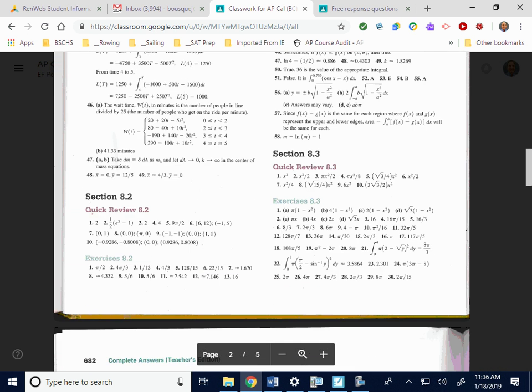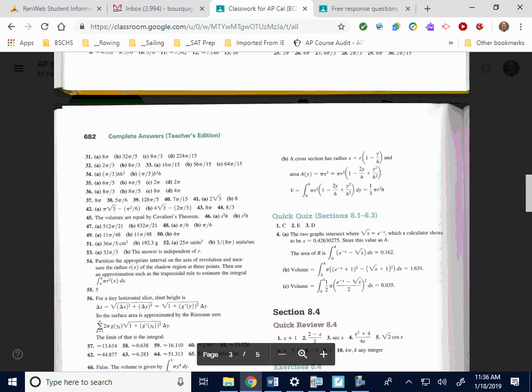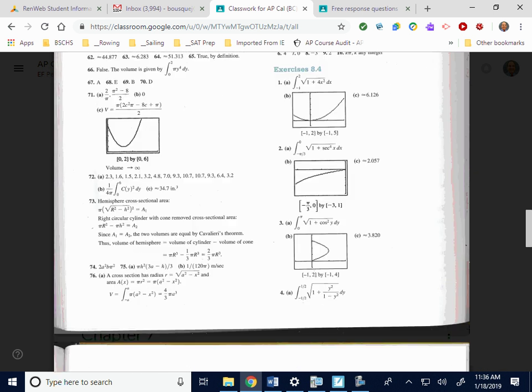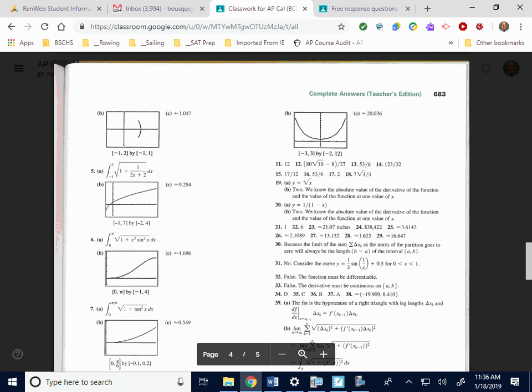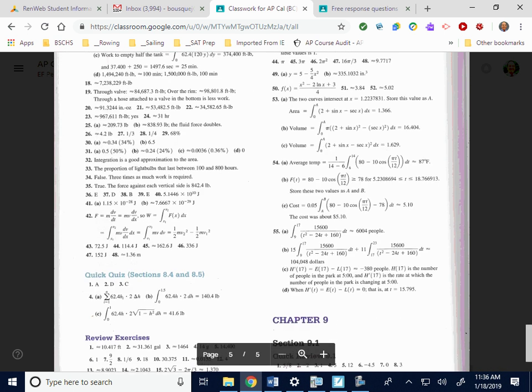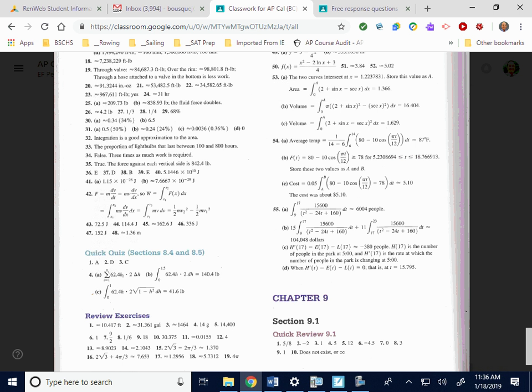As you spend time in the exercises, and you should be doing that, there's a quick quiz, section 8.1 to 8.3. Might be sensible to do that. And there's some reviews, but all the way through to the end of the chapter. I think there were 5 pages here. You should be able to check all your work. Now, be advised, these are only the answers. These are not the solutions, right?